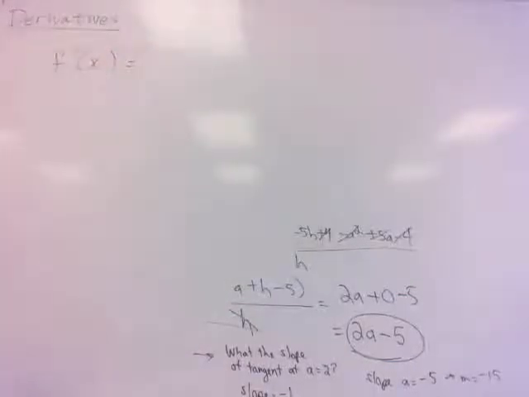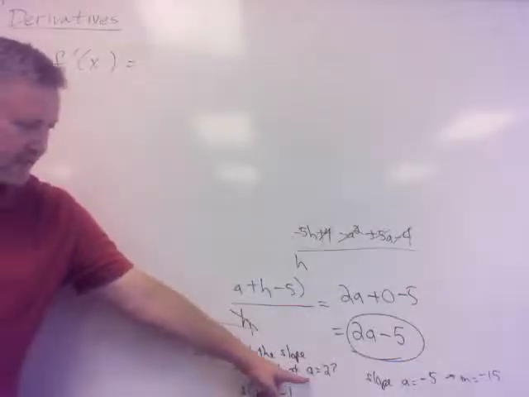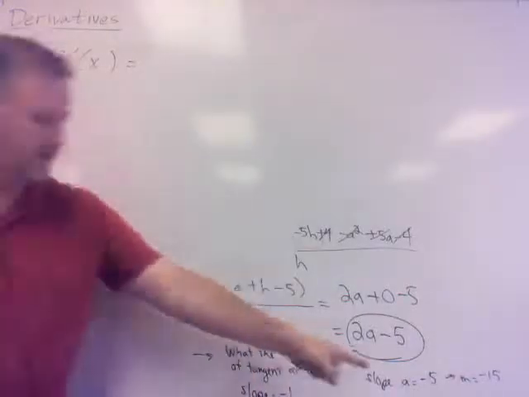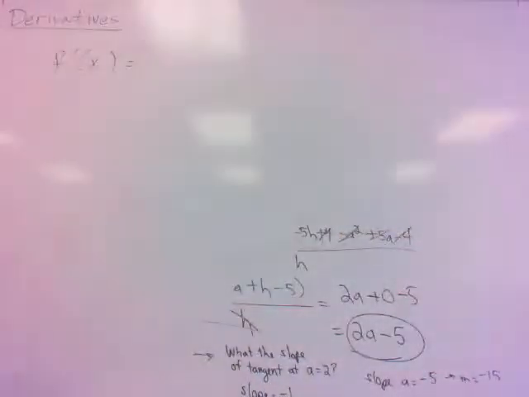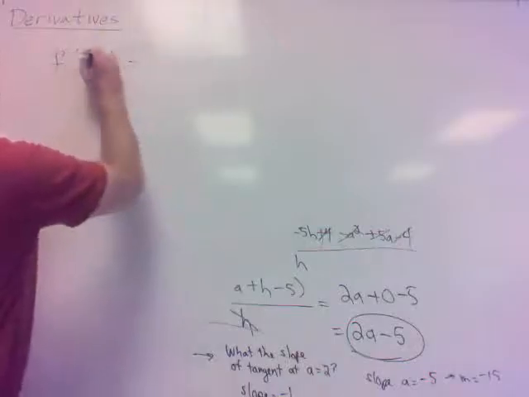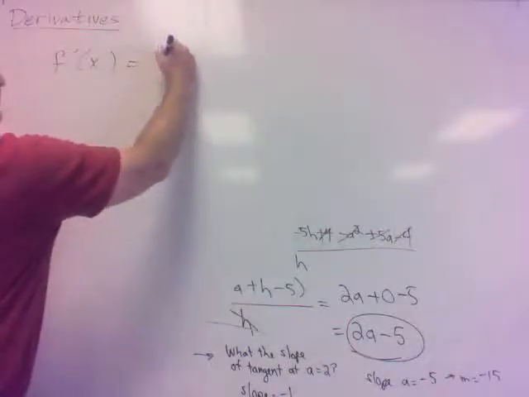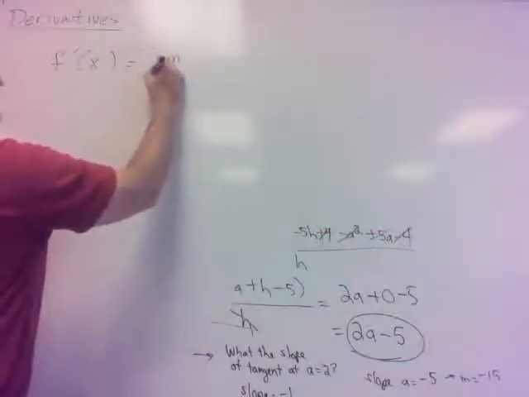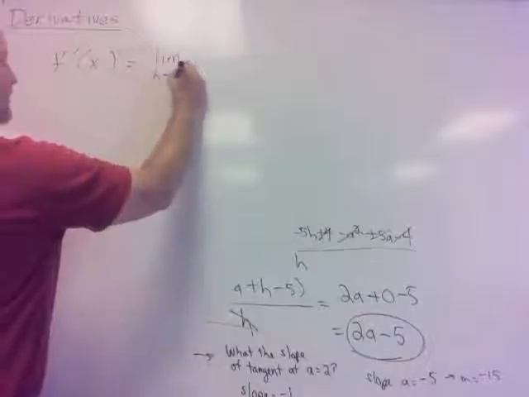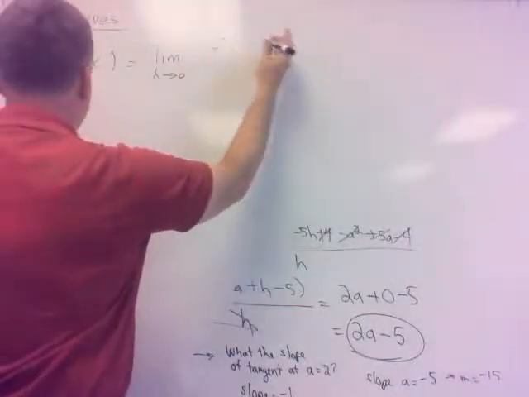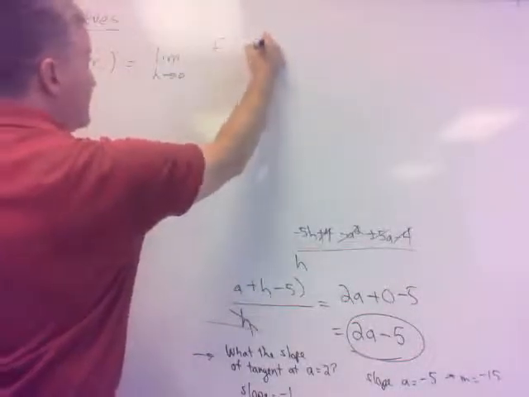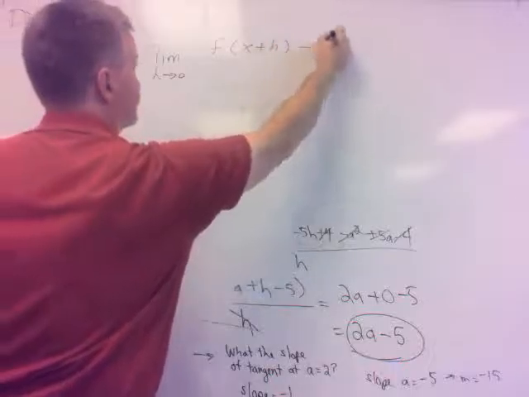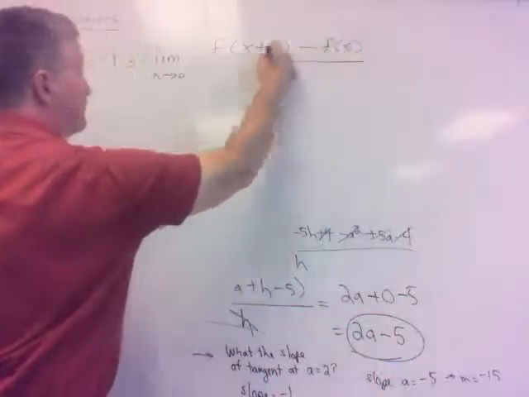A is an X value, right? We're just plugging in A is 2 means X is 2. A is negative 5 means X is negative 5. Yeah, A is just an X value. So we're just going to forego using A and just call it the derivative of X, f prime of X. And that equals, by definition, limit definition, h approaches 0, f of, instead of A now we have X, so it'll be f of X plus h minus f of X over h.